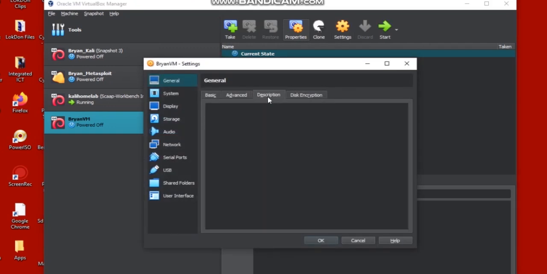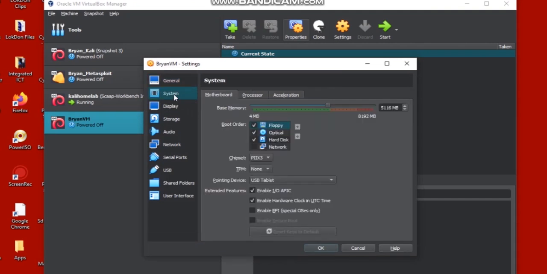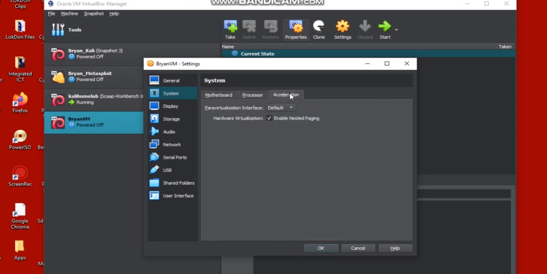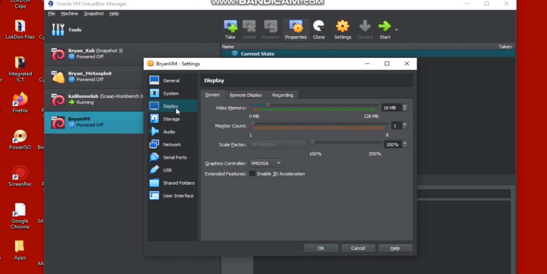Advanced, okay. Description, good. System, check, check, check. Good. Processor, okay. Acceleration, good. Then Display. You should take your video memory to the maximum so it could run smoothly. Your graphics controller, if you could see it on yours, check.